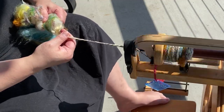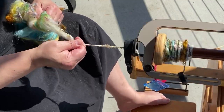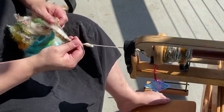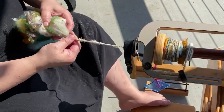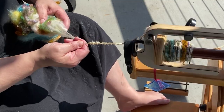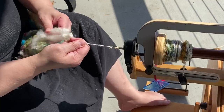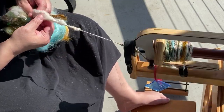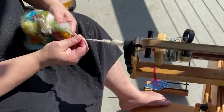Now here's a big piece of sari ribbon. I make sure the ends are secure. Oh, and now I'm coming across a big old lock. So I'm just going to let that wrap a little bit because there's some other textures in here. I don't want the texture of that sari ribbon. And then, oh, look, here's another big lock. So I'm going to try and manage that but keep it somewhat chunky in there because there's a lot of good texture. And just let that be what it's going to be.